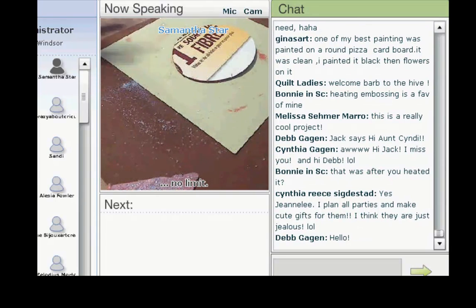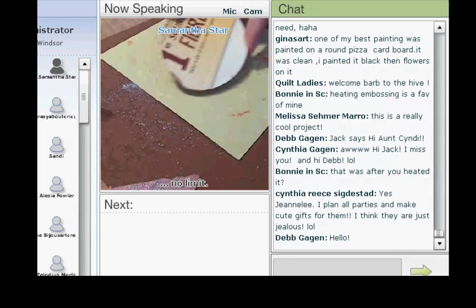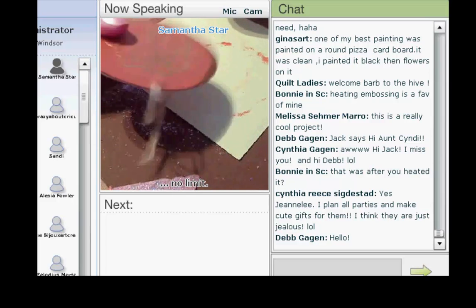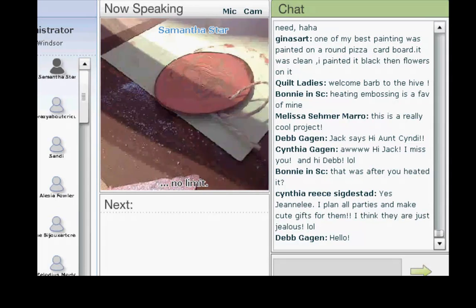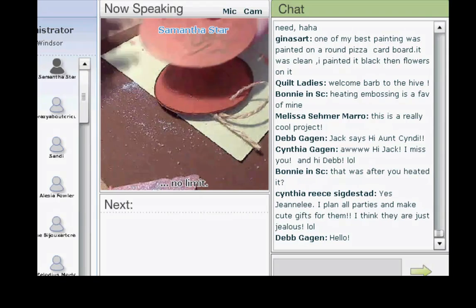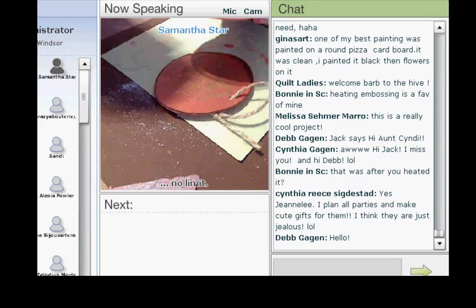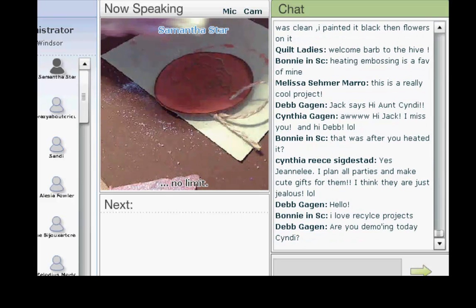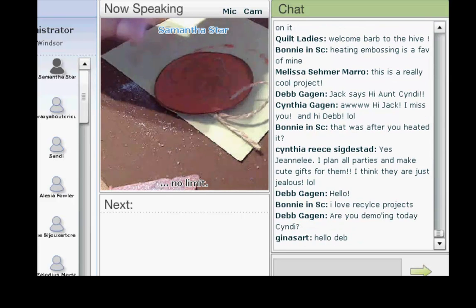Now remember, if you're going to be using this as a gift tag, let's say on a gift, you're going to want to paint the back of it as well. Then when everything's dry, as I did here on the sample, you can go ahead with a brown ink and you can ink around the edges. Now you have to make sure that you use a dye ink or a solvent ink, something that will dry quickly.